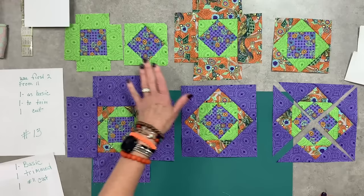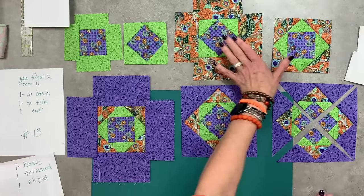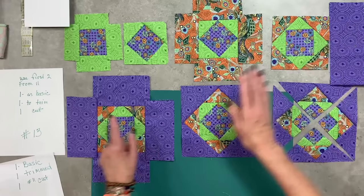Trim leaving a fourth of an inch. Sew around it again. Trim leaving a fourth of an inch. So this was the option 1 and option 8. This is the option 11. And so now we're going to take this and just move forward. We're going to sew strips on again. So just like we did before, this is now our center square and we're sewing strips on. It looks like this when you get all four sides.